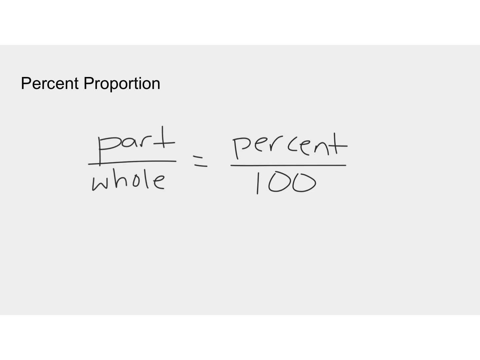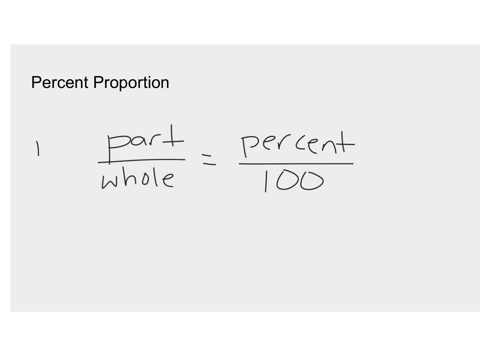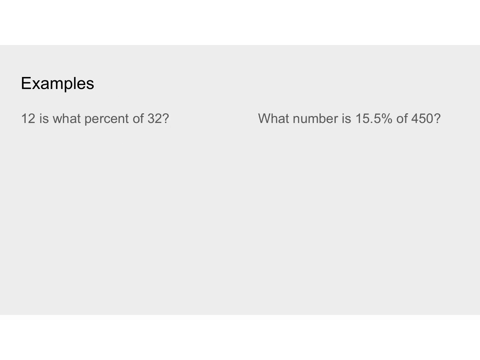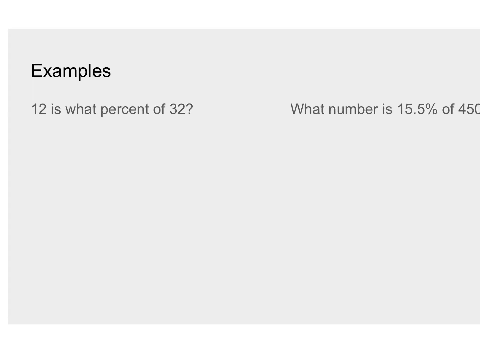Does that make sense? Words that will help, that other classes pointed out: part usually goes with the word is. Whole usually goes with the word of. Because it is this part of this. So that formula right there, that's going to be our friend, okay? I'm going to leave that up here. So, working with that, we have to make sure we place things in the right spots.